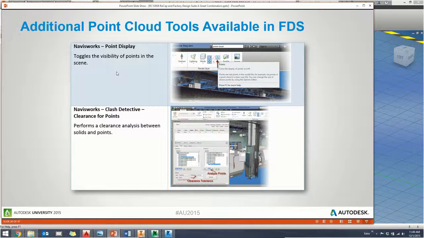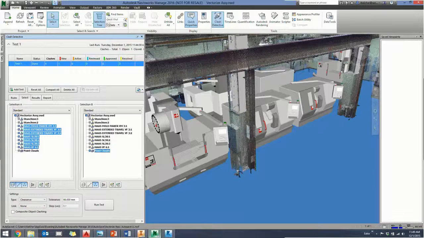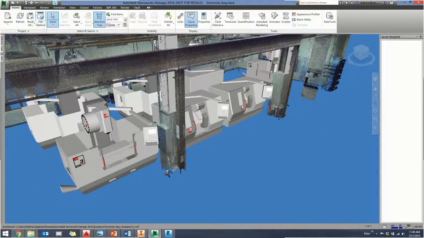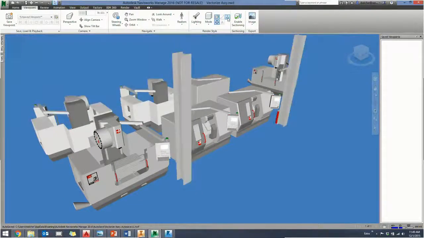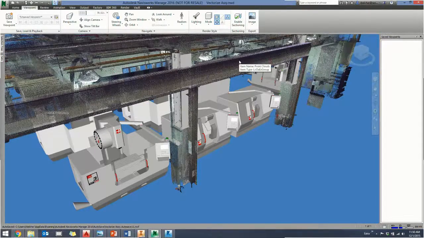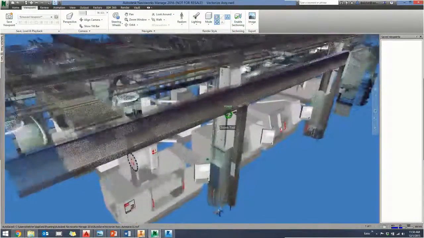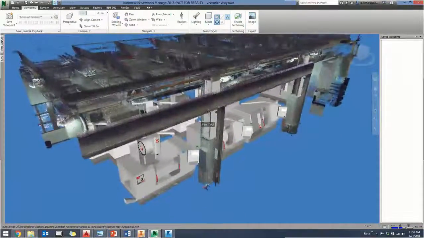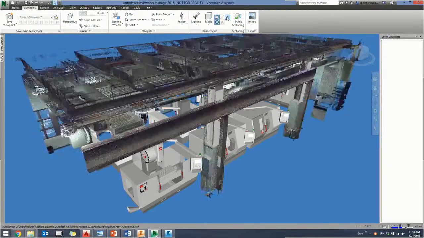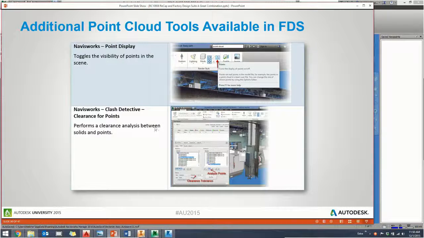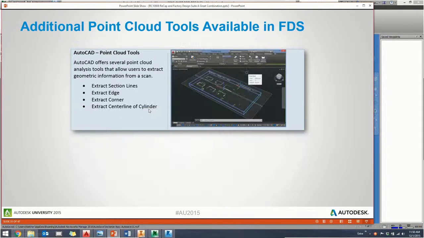There are tools to display points in Navisworks. If I pulled up Navisworks again very quickly, there are tools whether or not you want to see the points or not. You can turn the points on and off with a single click inside of Navisworks. Navisworks can bog down. It doesn't bog down nearly as much as Inventor and AutoCAD will with point clouds. Navisworks can hold immense models, far beyond what Inventor and AutoCAD can hold. But if you ever wanted just a single click to toggle the points on and off, Navisworks provides that for you. And I've already mentioned the clash detective tools. It's a major feature of Navisworks.